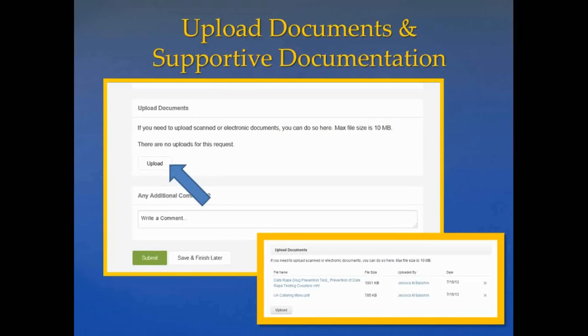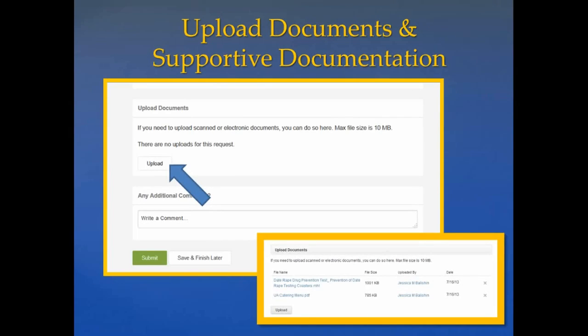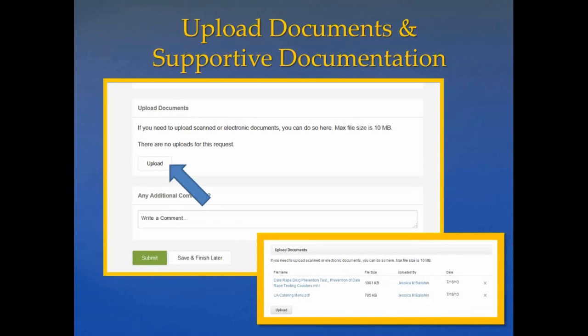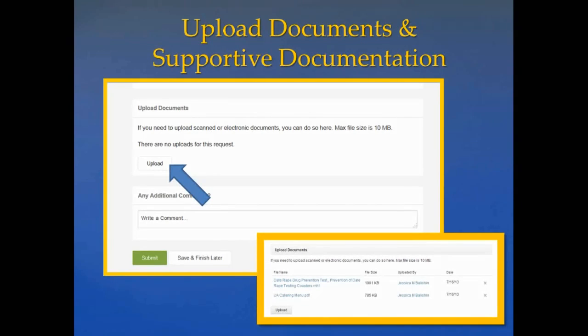For example, if you are requesting $2,000 for airfare, you will provide a screenshot of an airline's website with the flight you are planning to take, showing a corresponding $2,000 price. You will also upload emergency contact and release of liability forms for all members that are traveling, as well as the driver's license and proof of insurance for those driving, if applicable. It is important that all documentation is uploaded or your request will be denied.